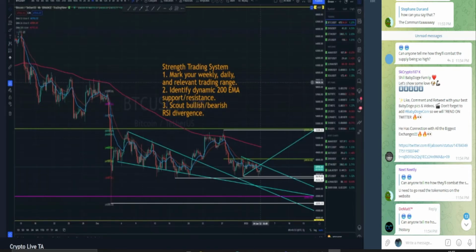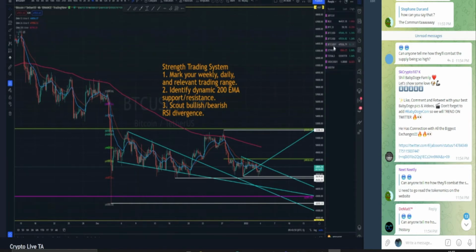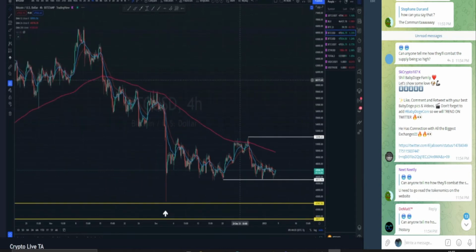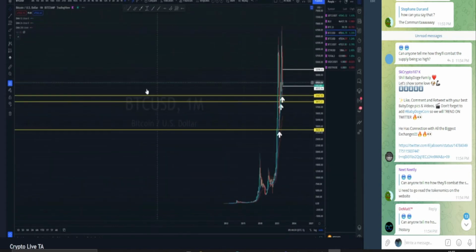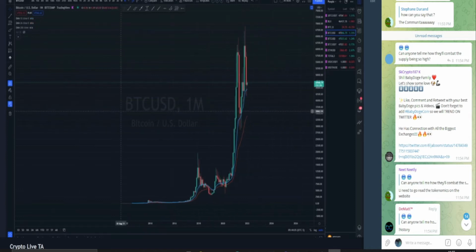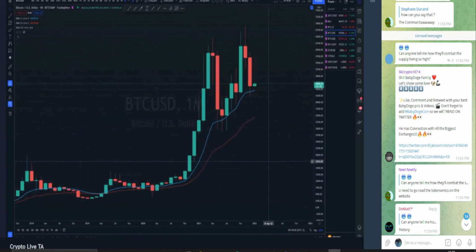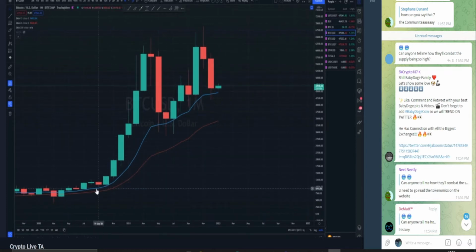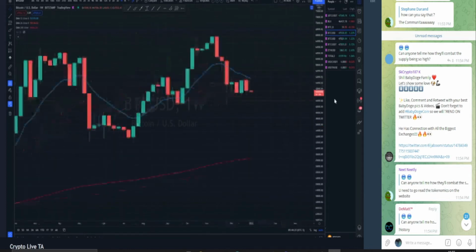All right, so what do we know about Bitcoin? We know that Bitcoin, if we go to our Bitstamp chart, right? Let's go ahead and zoom out that Bitcoin. Let's go ahead and hide our drawings. We know that Bitcoin, while it's maintaining the 12-period exponential moving average on a candle close basis on the monthly, we maintain a monthly uptrend, right? So you can see since May of 2020, Bitcoin's price has closed above the monthly 12 EMA, maintaining the monthly uptrend, right? We also know that Bitcoin is in a weekly uptrend, right?